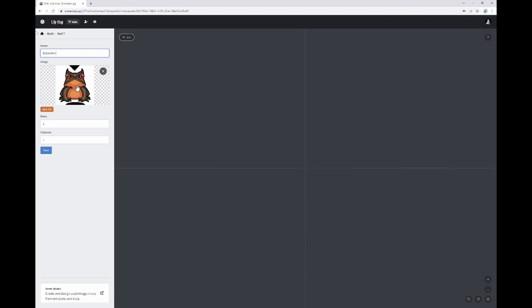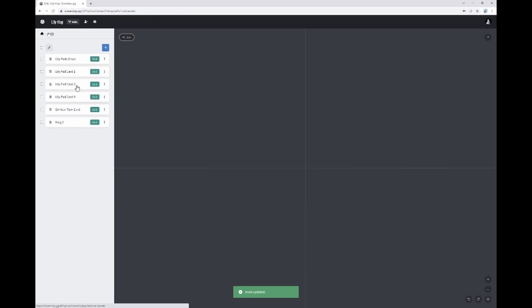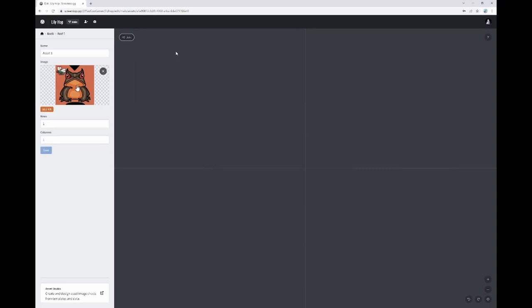Okay, so let's do a similar thing with these frogs, where let's give them a generic name, like frog one, or yeah, frog token one. This is frog one. All right, okay, frog one. And then let me go back to assets. So I have the back of frogs as well, that's different. Should I just do frog 1B, for back, or should I? We could do a frog back one.